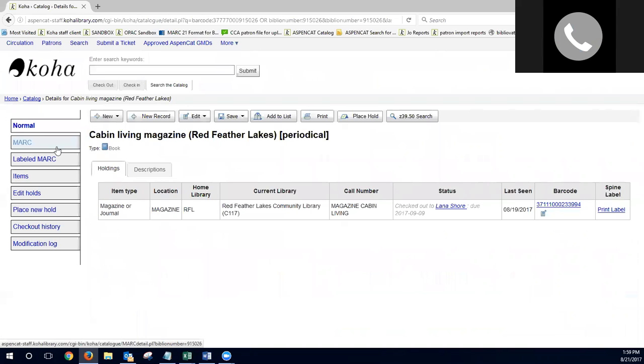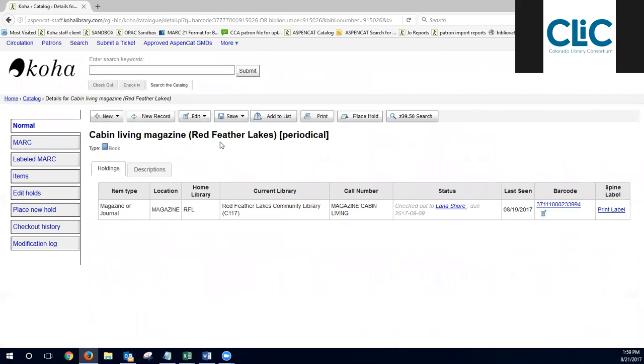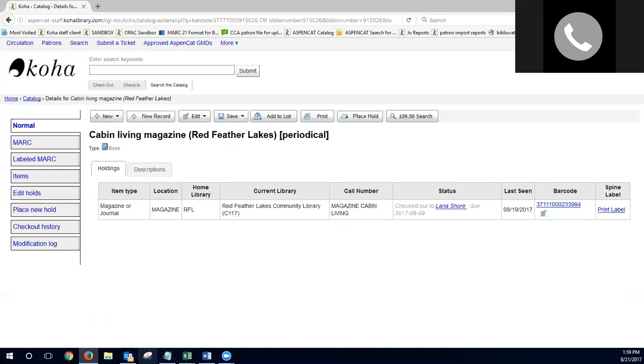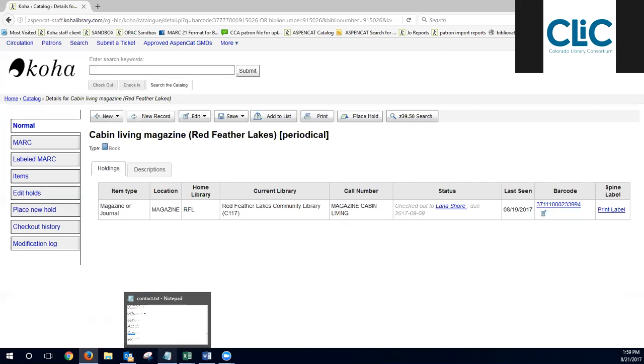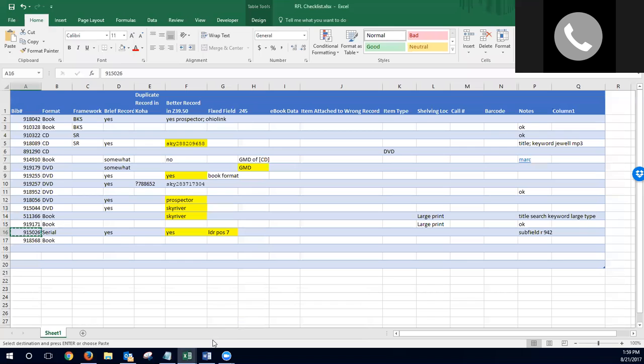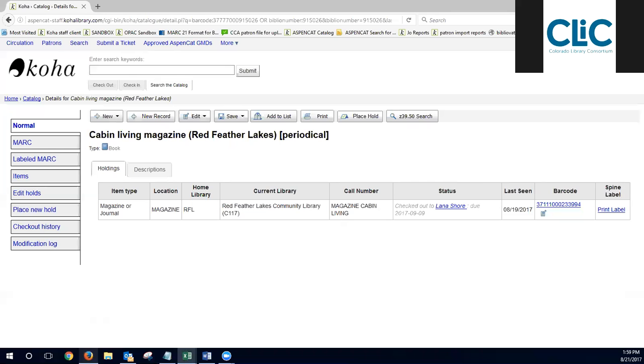And you did this the way we like it, to have Red Feather Lakes in parentheses in the title and the periodical GMD in there. But let's see if I found a better record. Oh, I didn't look for it. Okay, but we could do that right now.